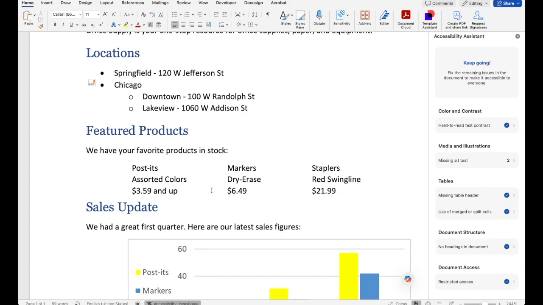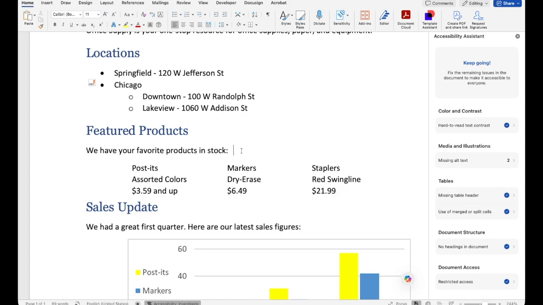So that should be the reading order. But when the screen reader is reading this, it is reading from left to right, top to bottom. So it is going to read Post-its, markers, staplers, assorted colors, dry erase, red Swingline. That's not the reading order the author probably intended.